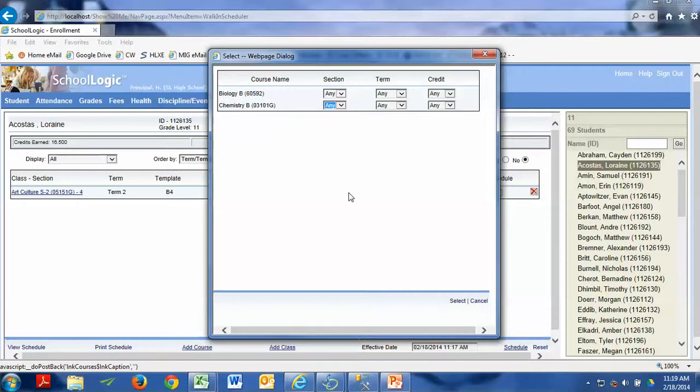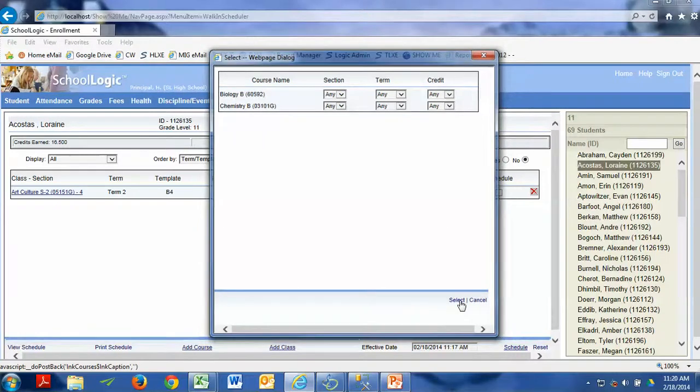Now, on the other hand, if you're a counselor and you've been given some kind of mandate or request, perhaps a certain teacher doesn't want this student, you could come in here and pick a different teacher's section manually. Don't tell your parents, you could do the same thing for them. If a parent doesn't want a certain chemistry teacher for her daughter, you could come in and pick a different section. I won't tell the parents, if you won't, that you have that ability to do that.